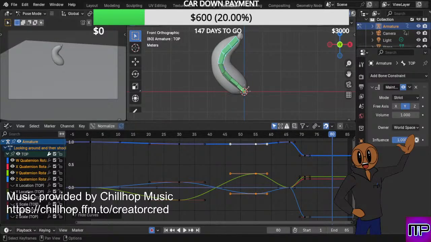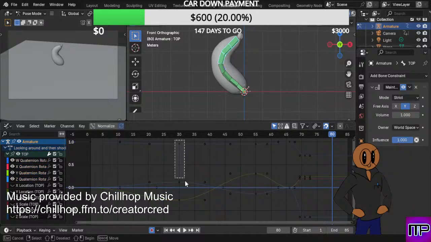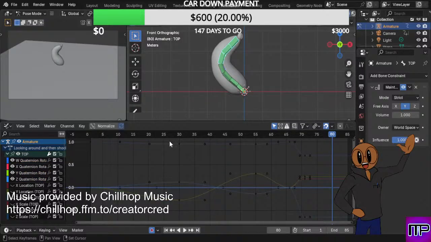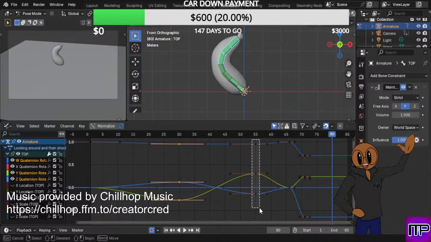Okay, so we're going to do a bit of a focus on these frames here. So I gotta select them. Maybe that's a shift select kind of thing. It kind of lights them all up. And then frame 55.